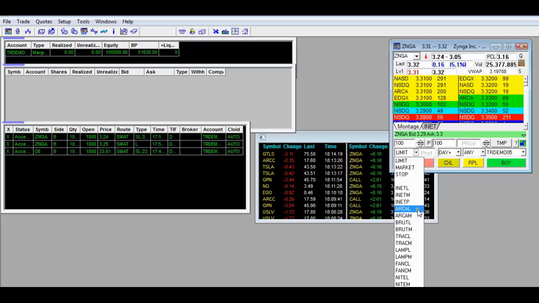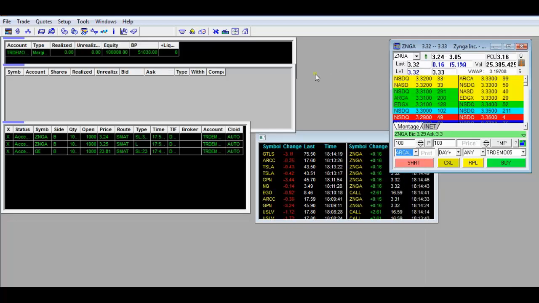They charge you debits. You have to understand, it's an electronic market. They're going to charge you debits if you're taking liquidity, but they're also going to give you some credit if you add liquidity. There's no human intervention. So every ECN will give you a credit. As long as they're debiting you, they're going to have to credit you in some capacity.